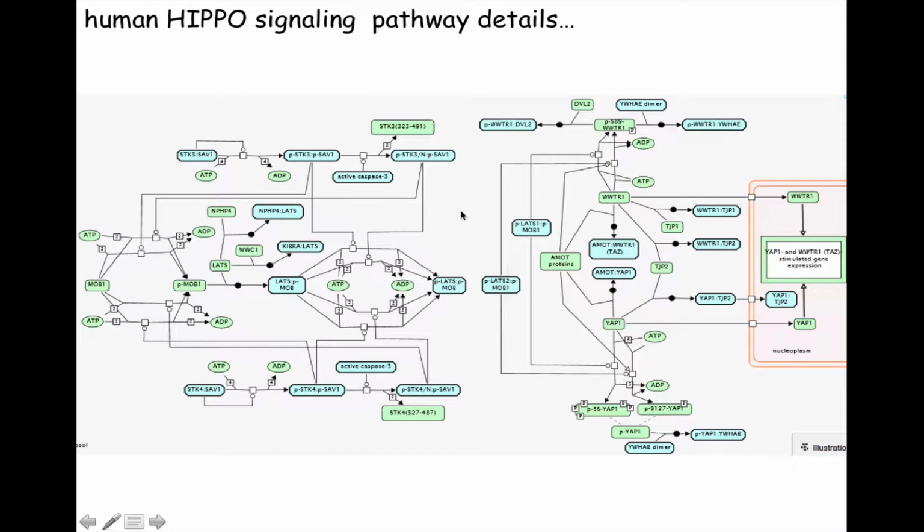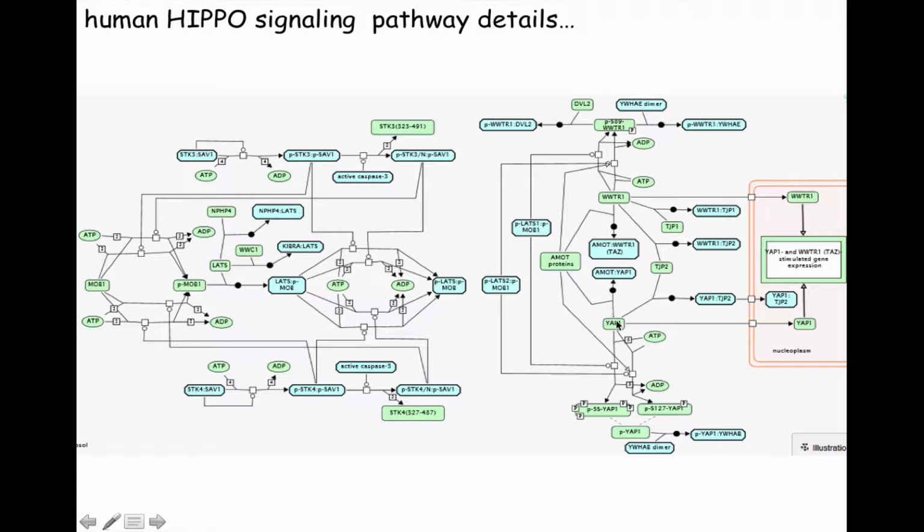And we can flip from that to an SBGN semi-compliant view of the details of the process. So this is the same diagram that we started with, except now annotated in a way that accounts for the molecular participants systematically. The color scheme and the shapes of the icons tell you what kind of molecule you're looking at, and whether you're looking at a single molecule or a collection of molecules that are functionally indistinguishable for the purposes of our annotation.